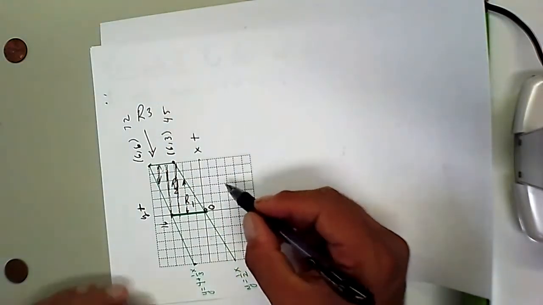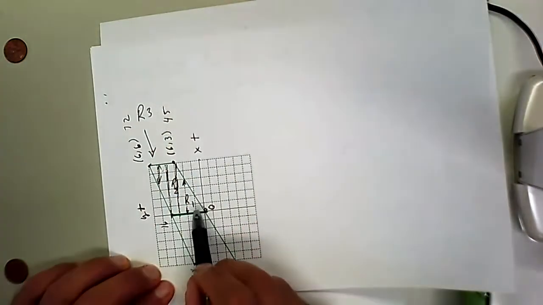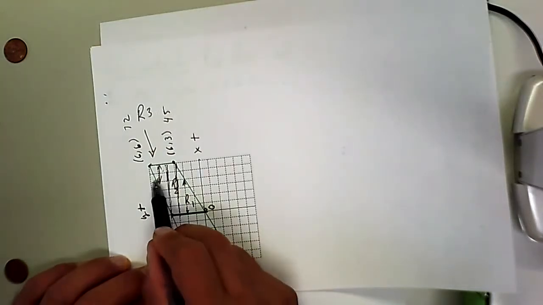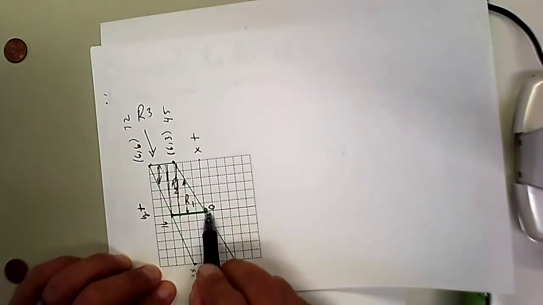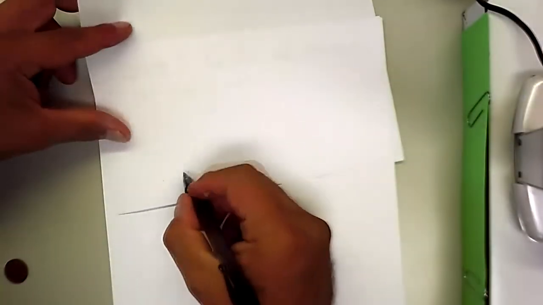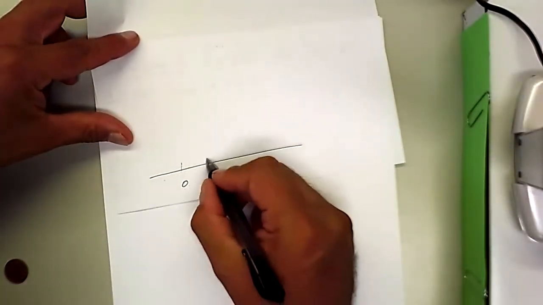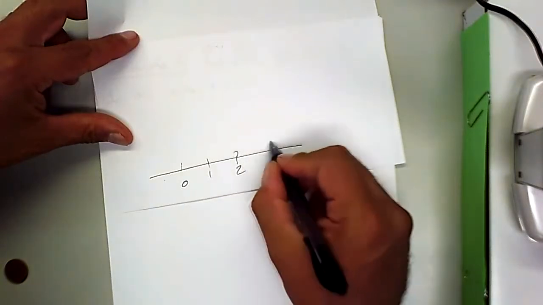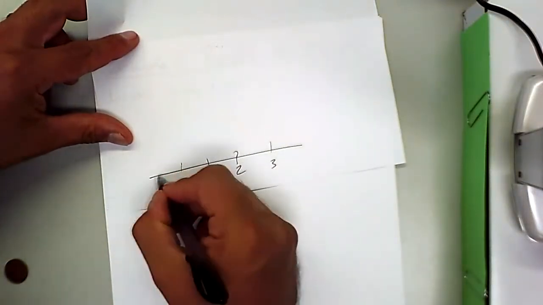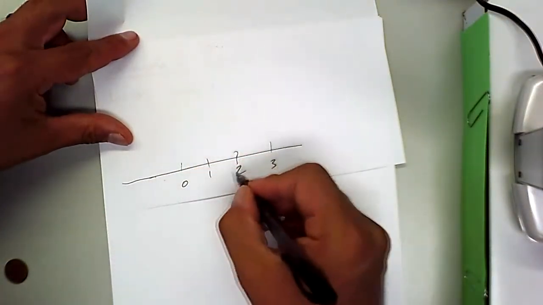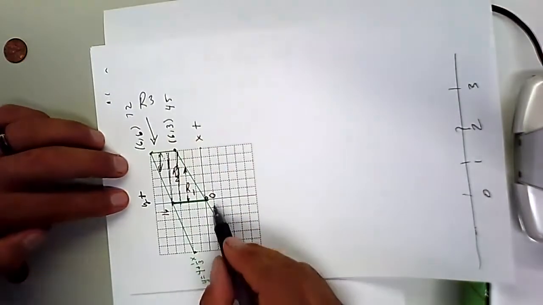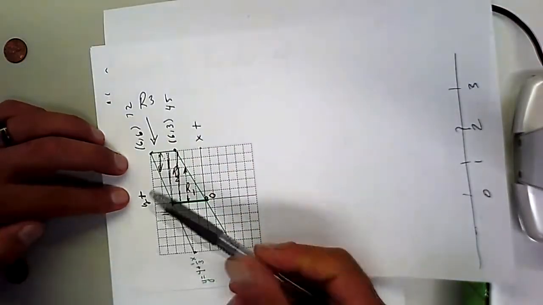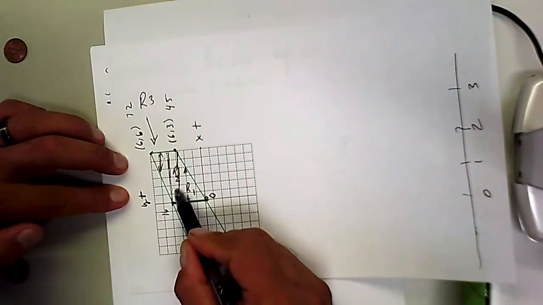And you may be asking, wait a minute, why did you label that one as 1, 2, and 3? Why not from left to right? We go away from 0. When we're on the number line, there is 0, and we count 1, 2, 3. So when we go away from 0, we start with a 1. Well, where is 0 here? 0 is there. So that's why I'm counting this as region 1, region 2, and region 3.